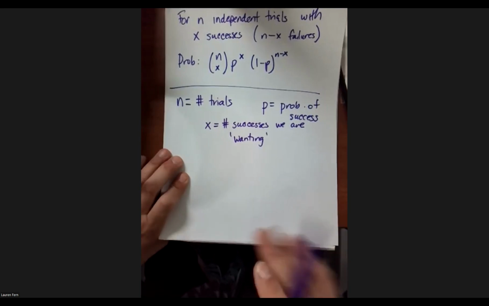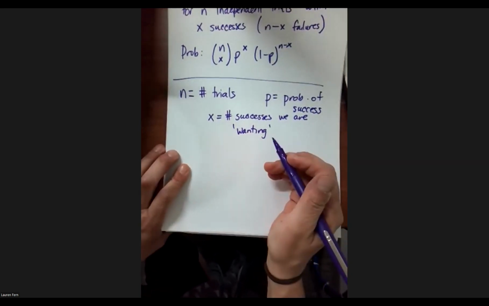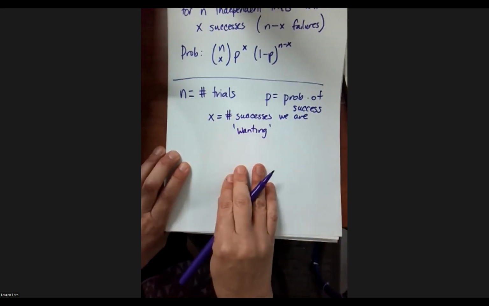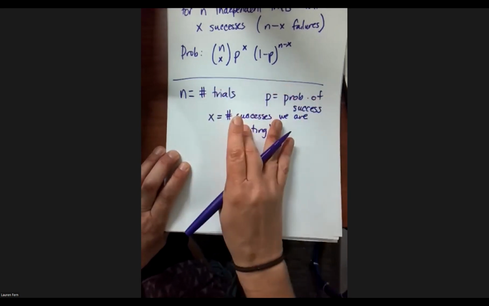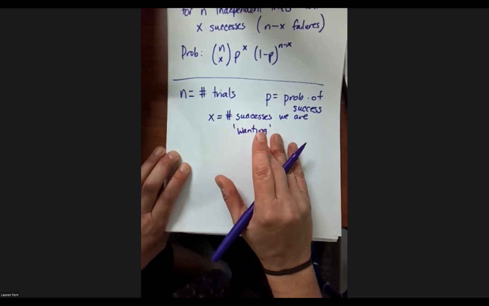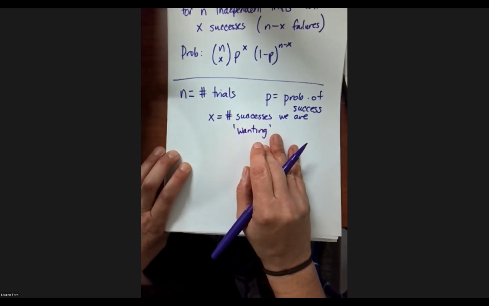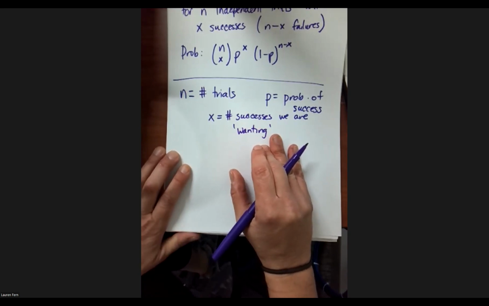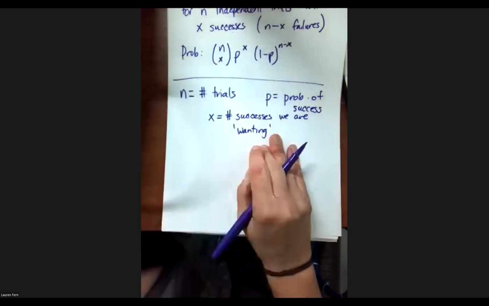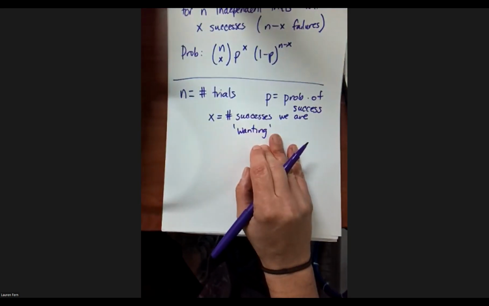All right. So what's a classic example of a binomial distribution? What I'm going to do is write down an example and have us practice finding the N, P, and X. I claim if you can find the N, the P, and the X, you're pretty much all the way there. And then tomorrow, I will bring both a TI-83/84 calculator, as well as this calculator, and I'll show you how to push the buttons, because that is something that you have to be able to do. I'll show you where to find the binomial stuff.